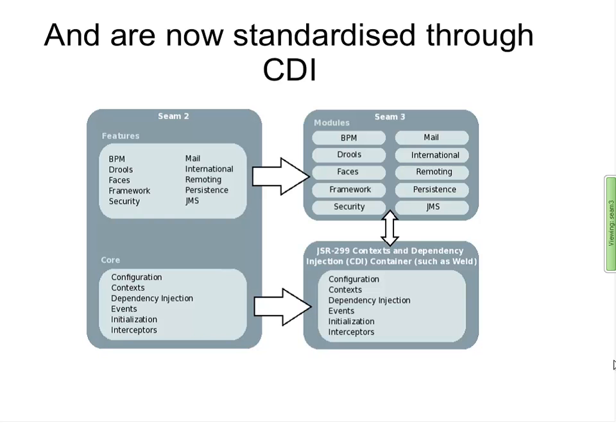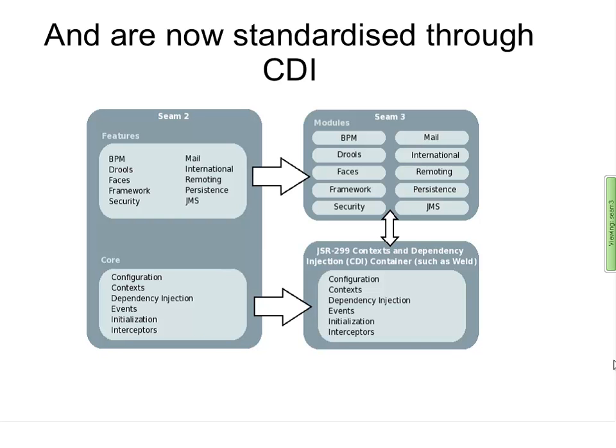What we can essentially do is split up all of the things that SEAM provides into two groups. The core group, which is the stuff that defines the fundamental building blocks that the rest of the framework is built on, and the features, which are value-added, time-saving units of functionality that either solve some of the typical problems faced by application developers today or provide some kind of integration with a third-party library to allow it to be more easily used within SEAM's component model. So to borrow a phrase from Gavin, you're only ever writing one kind of stuff. These two groups are represented on the left side of this diagram inside the SEAM 2 box.